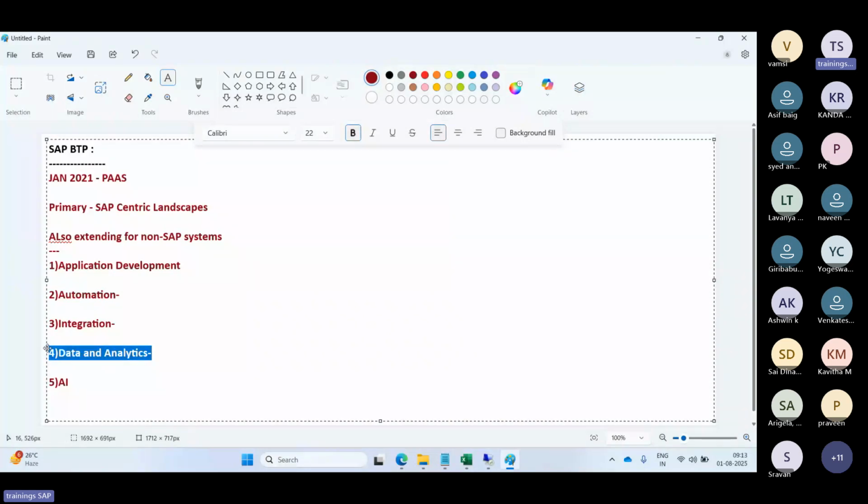Next one is the AI related functionalities, right? This one they have added recently: the artificial intelligence related AI Core, AI Foundation. These are AI capabilities, so some of the business processes we need to automate. They have introduced the AI capabilities into their business processes, right? So that process automation works. This kind of thing they have introduced under the AI pillar here.